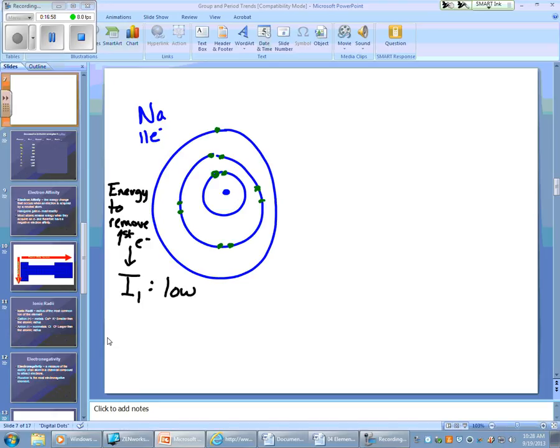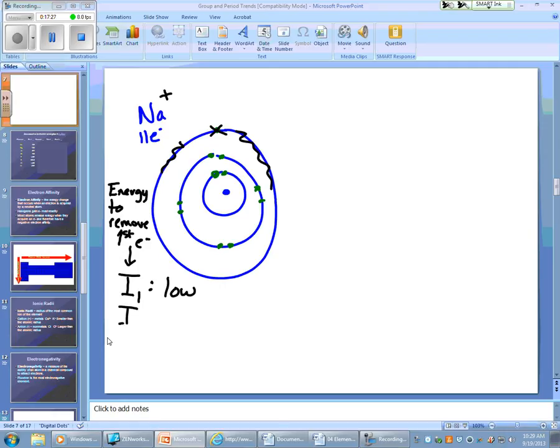Now, if I remove this electron, that means that whole energy level is gone. Sodium now acquires a positive charge. Is sodium going to be happy with this? How many electrons does it now have in its outermost energy level, because this one's now gone? 8. Oh, sodium's going to be all kinds of stable if it just loses that 1 valence electron. Does everybody see that? Has that 8 now.